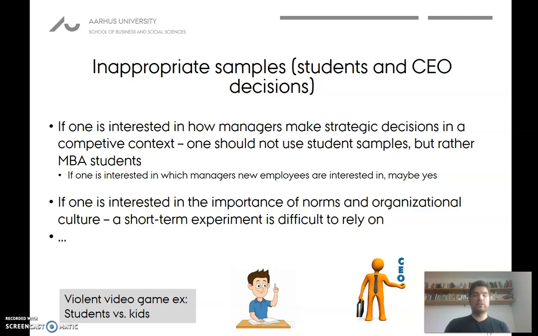So, is your sample appropriate? And in medicine, the typical challenge is that either you have studies done on mice and cancer, small mice in plural, or you have studies on healthy young males, and so you actually don't know how older people or young kids or pregnant women react to a certain kind of drug. So it's always paying attention to, is the sample of people that you study actually appropriate for whatever you're interested in.